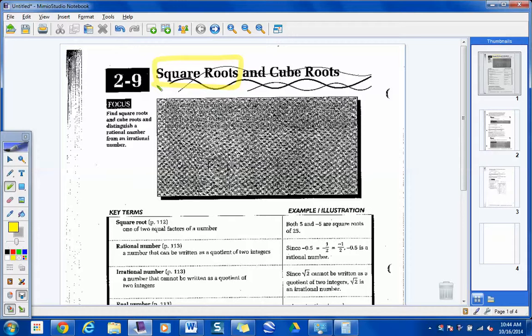Okay. There's going to be some goofy stuff in this section. For whatever reason, this section is just different. It's very easy, but sometimes there's weird stuff in here that will make you make some funny decisions. I'm going to try and help you with some charts today to help you make better decisions in terms of what we're asked. So, square roots and cube roots are going to be a focus, looking at finding square roots and cube roots. And then you're going to get this idea of rational and irrational numbers.